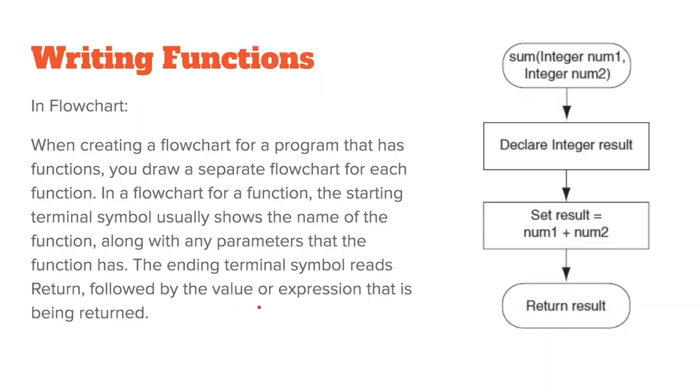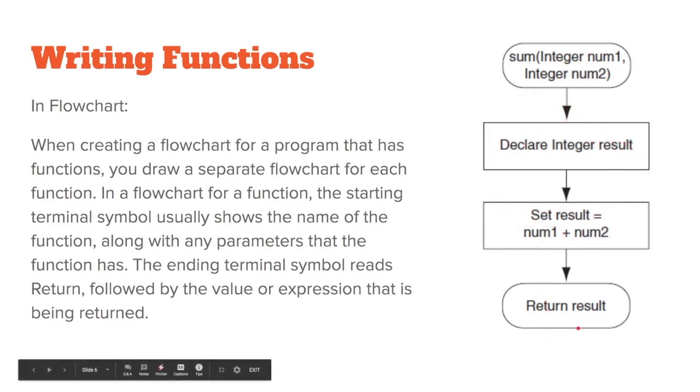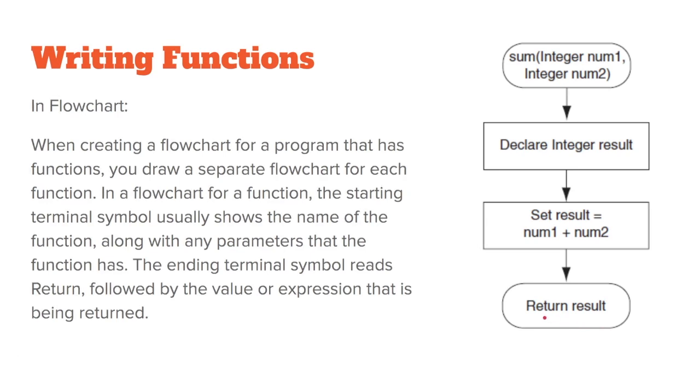All right. So when we're writing a function in flowchart form, same basic idea. Instead of start stop, we again put the module name there, and we include the parameters that it needs. We do the processing, whatever that may be, right here. But the big difference between a function and a module when it comes to flowcharts is that there's not just a blank return statement here. It doesn't just say the word return and that's it. It returns something. In our case, it returns the result. That way, when we get back into the actual mainline logic, the flow of the program, we can see that that's coming in and we can work with it from there.